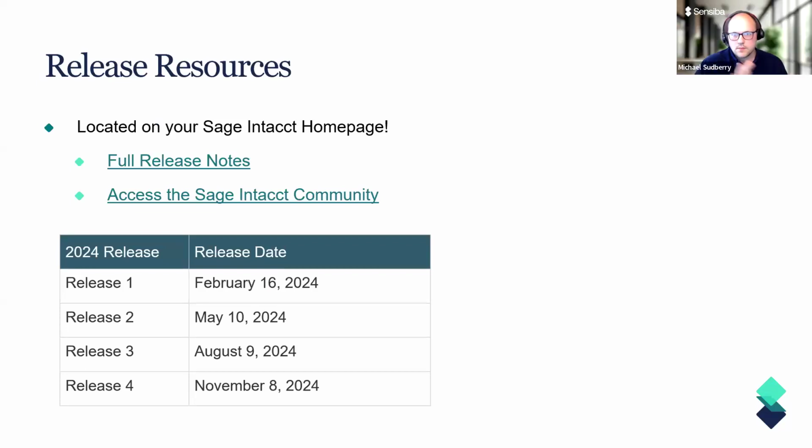All right. Well, these are quarterly releases, and we do have a schedule for these, so you'll know when to see us next. The next release is scheduled for August 9th, 2024, and we'll likely have another webinar a little bit before that. If you're not familiar with where to find the release notes, we do have hyperlinks in this PowerPoint file, so I can click on this and go into the release notes. Also, the ability to access Sage Community, but I will also just show you really quick.